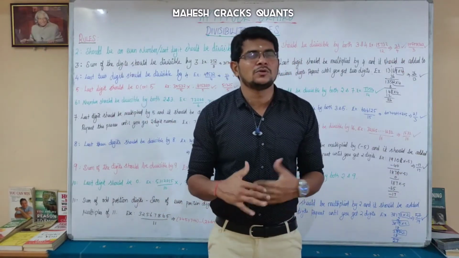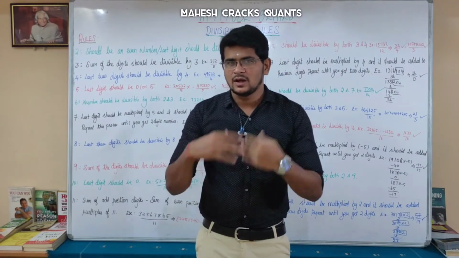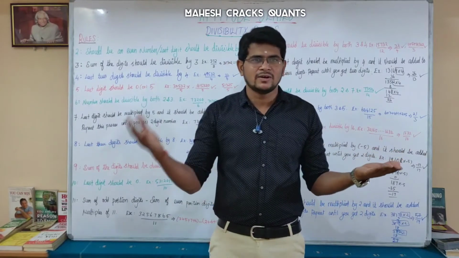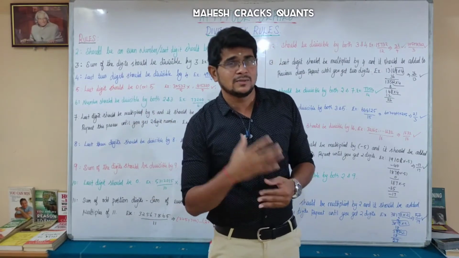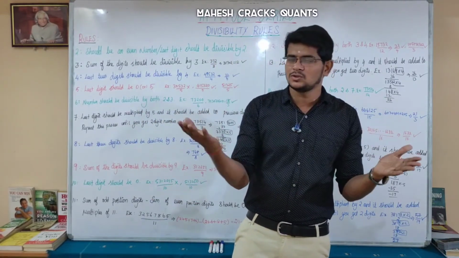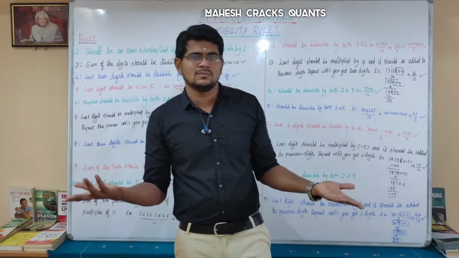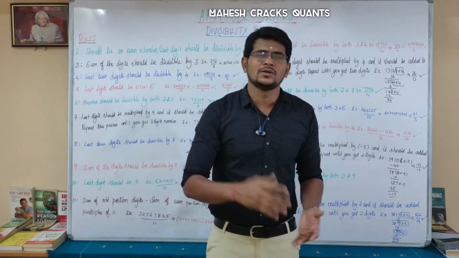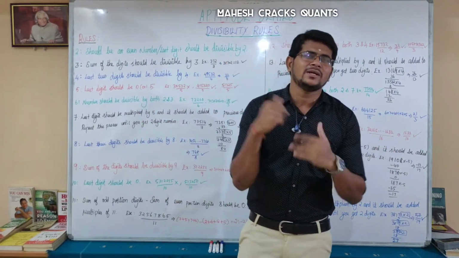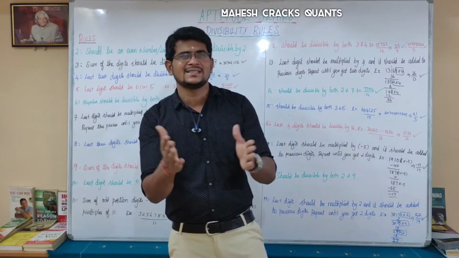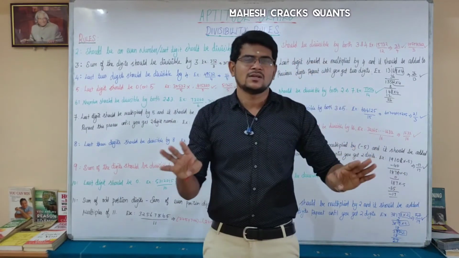If you know these rules, you could form rules for the others also. For example, if the question is about divisibility by 35, how will you make 35? 7 into 5 is 35. So you can use both the rules, 5 and 7. If it is not satisfying the rule for 5, that number is not divisible by 35. For 24, you can take 3 and 8, since 3 into 8 is 24. At the same time, for 16, can we take 4 and 4? That is not the case here.